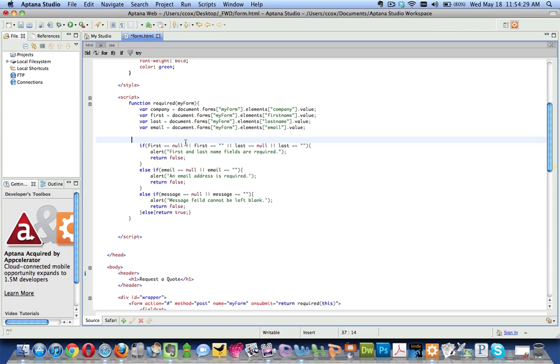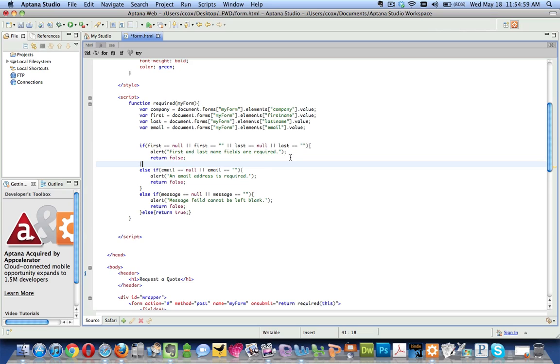So now, what we need to do is make sure that they actually are putting in the fields that we want them to put in before they submit the form. So you'll see they already have some things in here. And if we read through it, it says if first, remember this is the first name, is null, which basically means it doesn't exist, or first is empty, which is with those two quotation marks with nothing in them. So it's empty, there's no value there, or last is null, or last is empty.